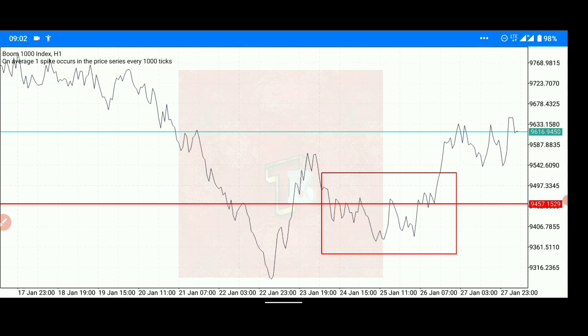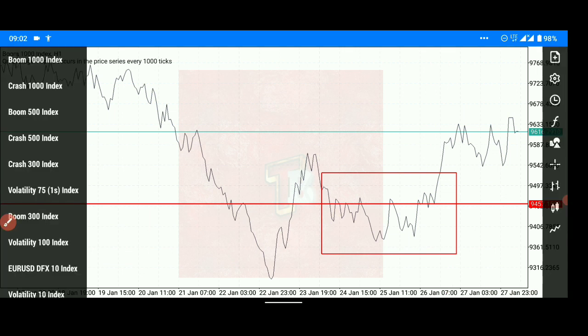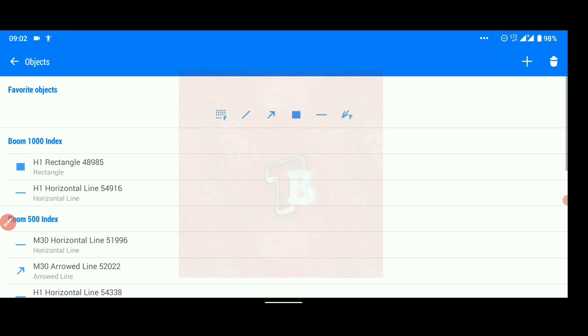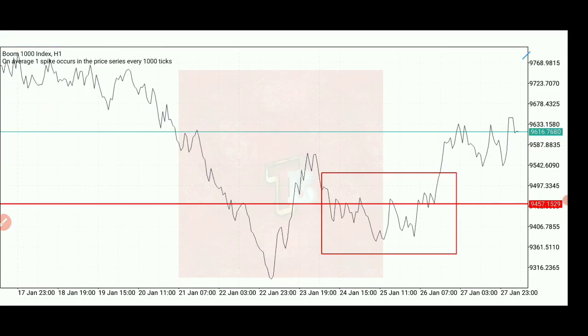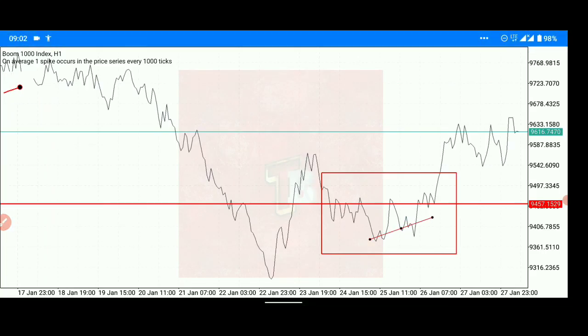You see this point. You see this point. See this point. So if we now draw a trend line on it, can we get some points? Can we get some trend lines? There's a break of trend here. Though it's not actually perfect, but this is a good example of retest.